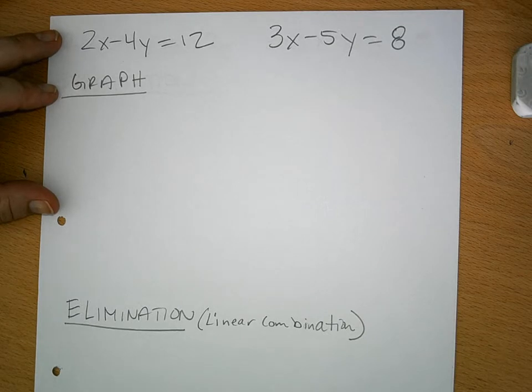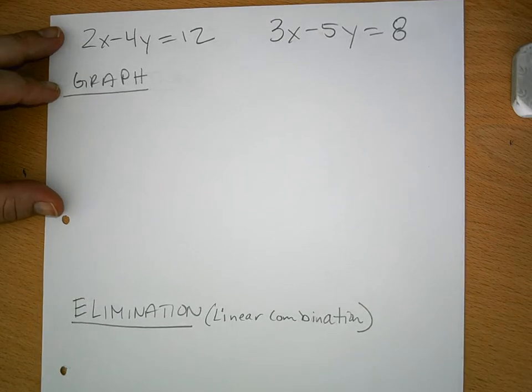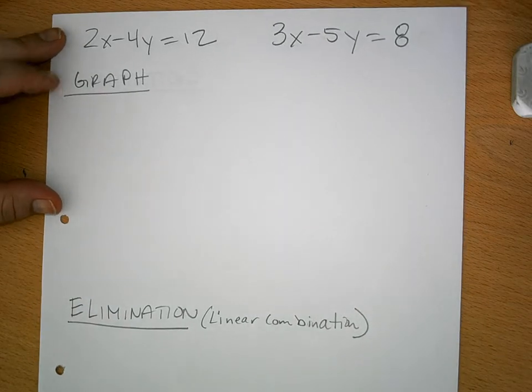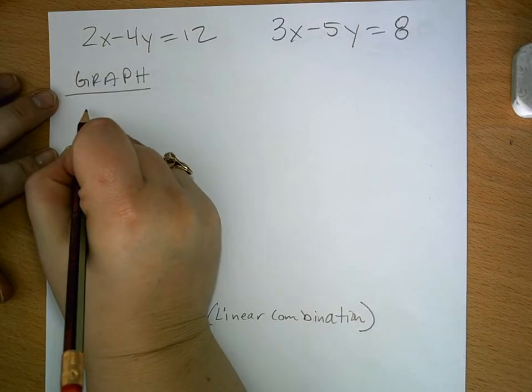Anytime that you graph any equation, you have to have that equation in slope-intercept form. Also, anytime that you graph an equation, you want to make sure that all of the information that you need to read from it can be seen within the window. So I'm going to show you guys how to set up this problem and solve this system by elimination.